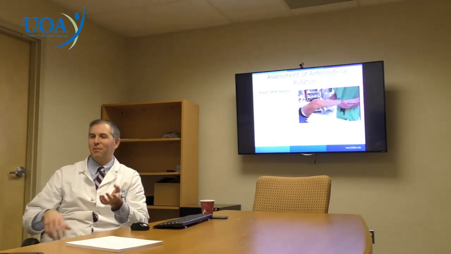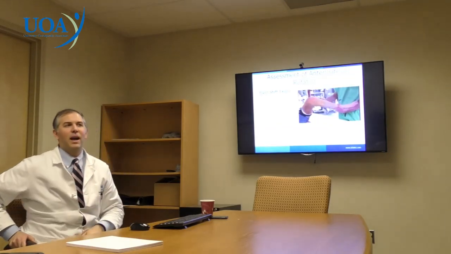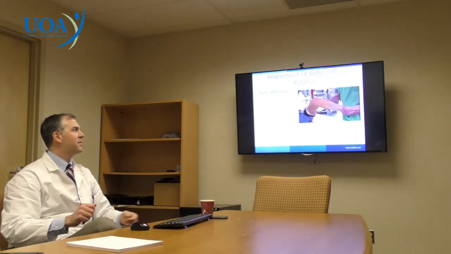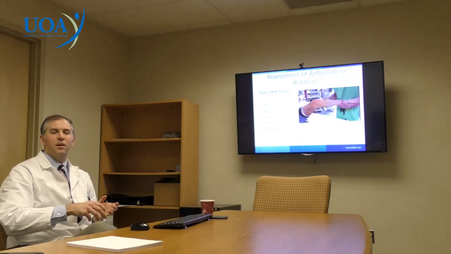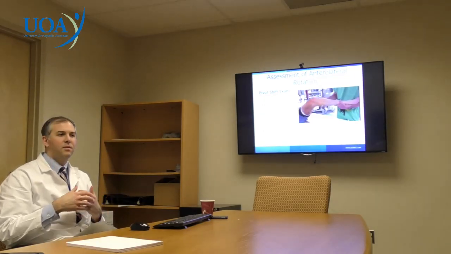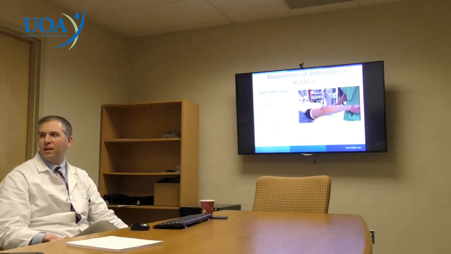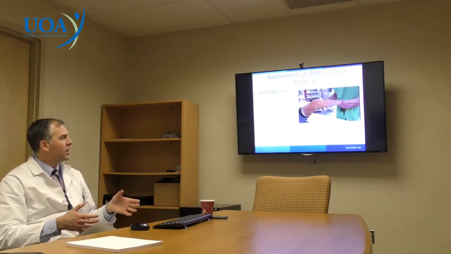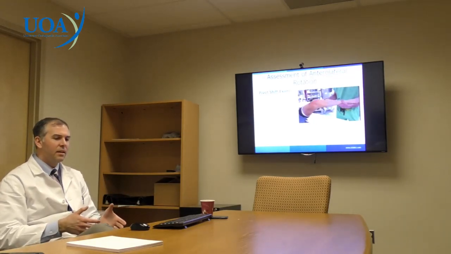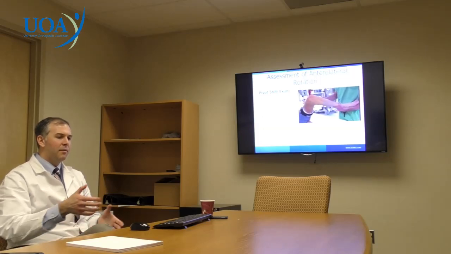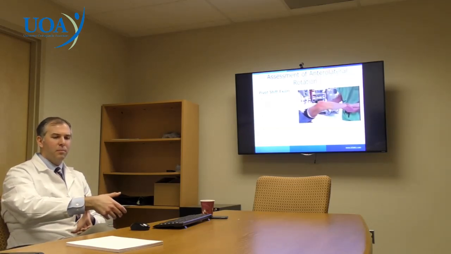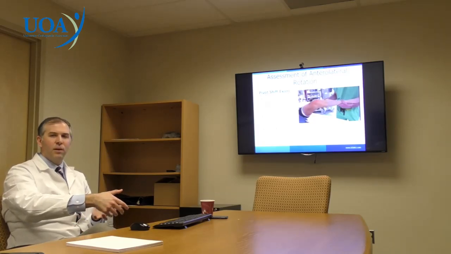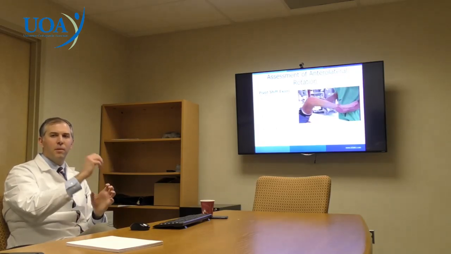This is hard to do when someone's awake. Most of the time, this is probably going to be hard for you guys to do, but if you ever have a chance, with somebody who is asleep or can really relax their leg, if you can get them to have that subtle pivot, you know right away that their ACL is not functioning. And this is really a very important test. So, again, I'll have a hand on the tibia. I'll have my other hand above so I can put the patient in some valgus. Begin in extension, and the bottom hand will have internal rotation, and then slowly bring them up into flexion.